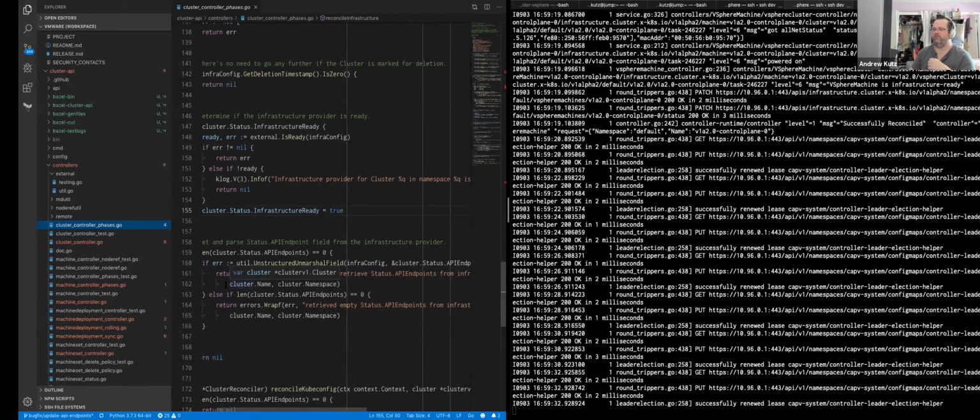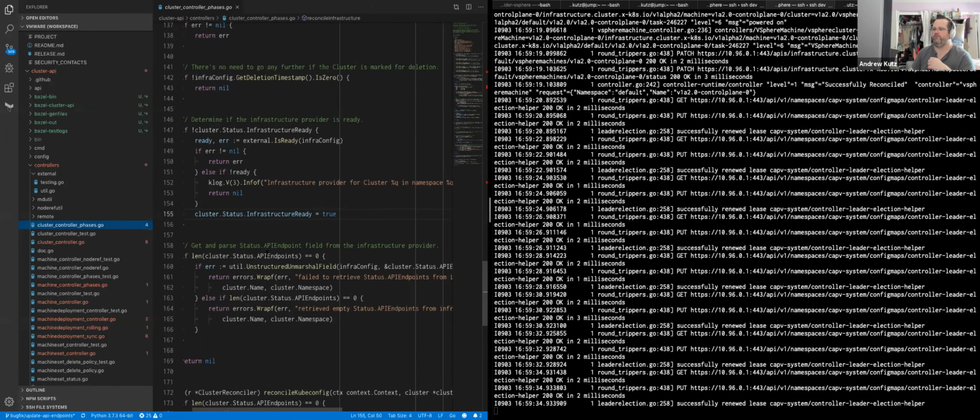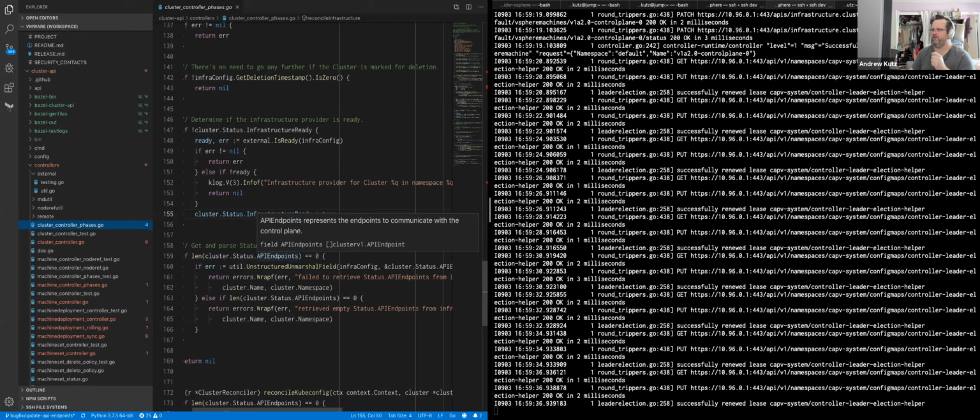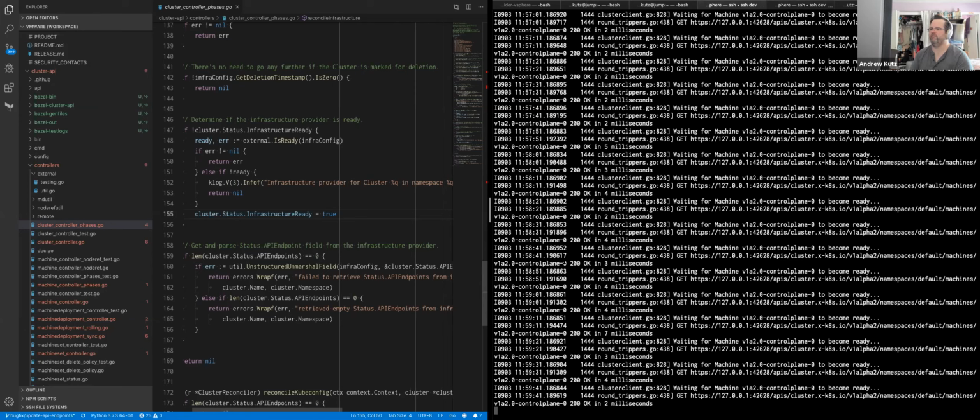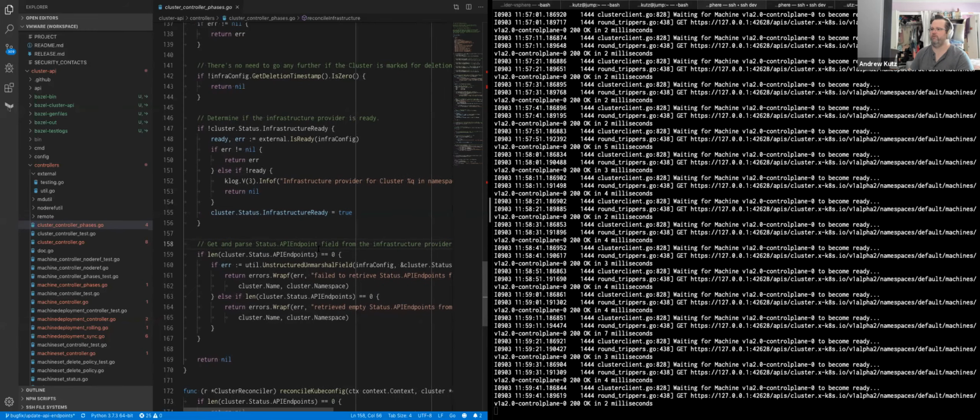And their kubeadm provider will do the job of, if there's no control plane endpoint defined, it will look to see if there's an API endpoint and will use that as the control plane endpoint. There's been a lot of discussion on whether or not to always sync this, or to initialize it once.